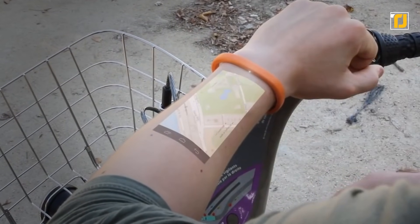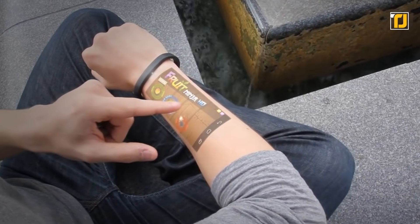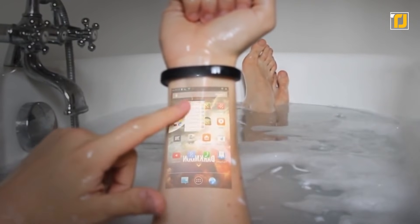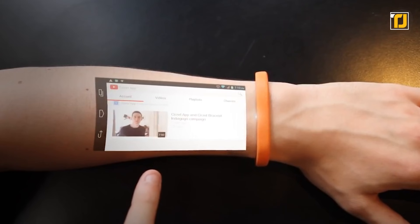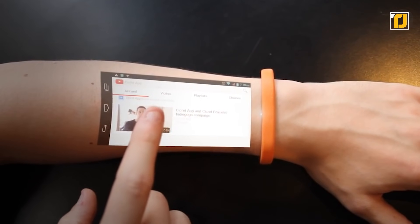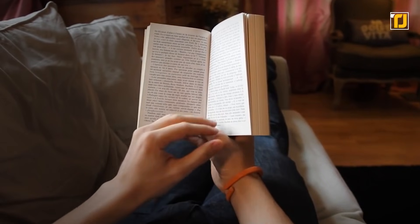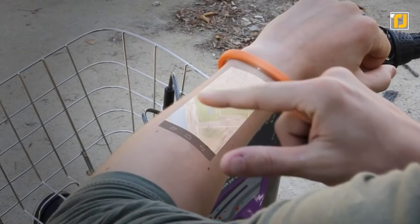The Cercret Bracelet does everything a phone can and more. You can use it to play games, attend calls, watch videos, read the news — basically anything. It's waterproof, so feel free to take it in the tub with you. When you place your finger on the touchscreen, you're essentially one of the sensors, which sends the information to the projector. The bracelet runs on battery power. Unfortunately the product is still in development, but we can expect it to hit the shelves pretty soon.